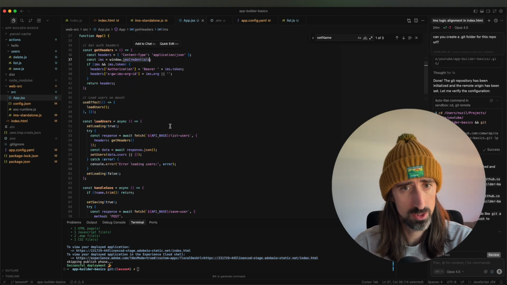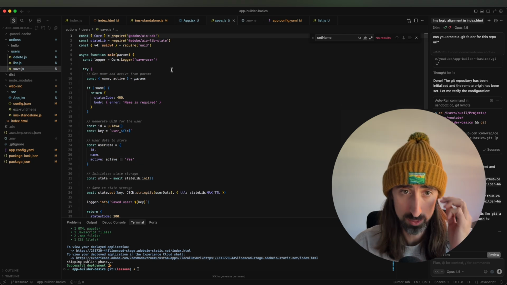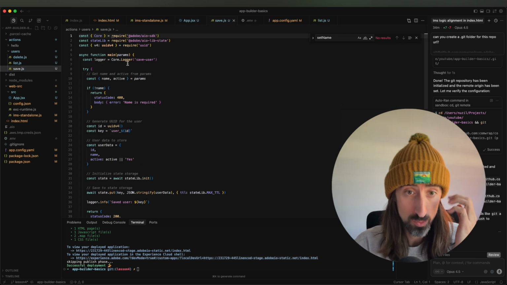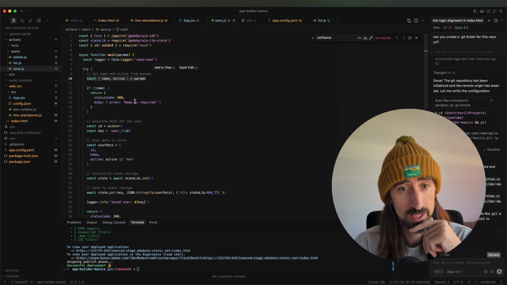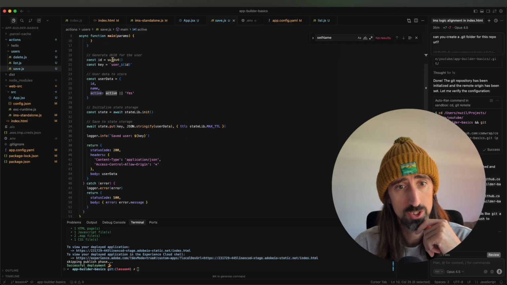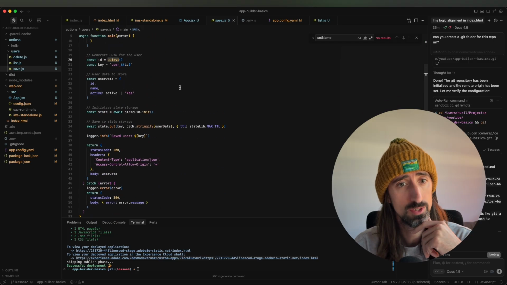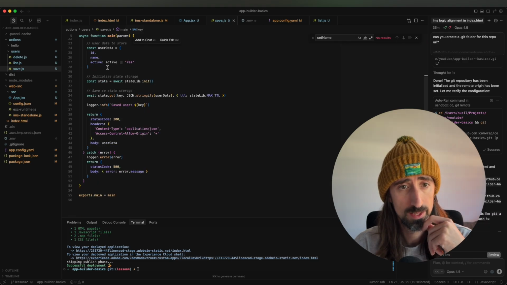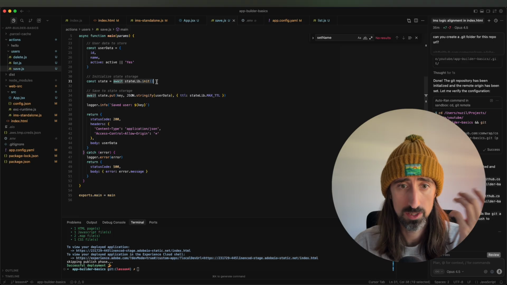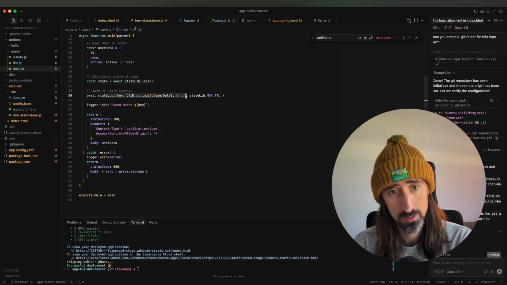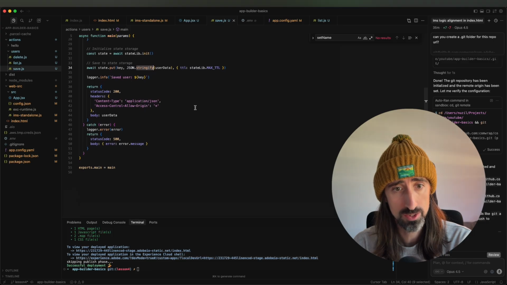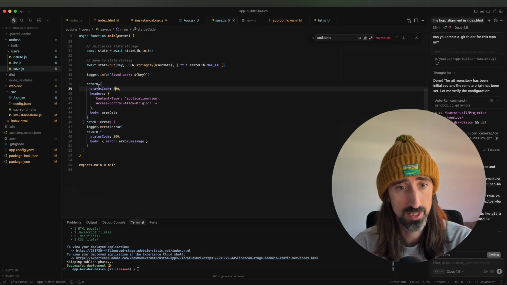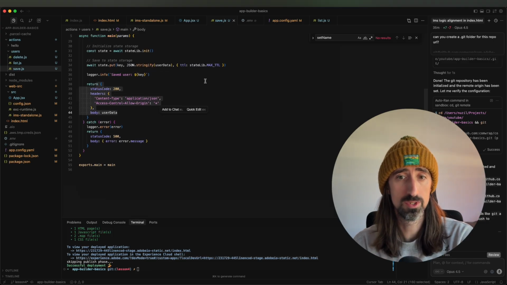Wait, what did I change? And let's then have a look at how the actions look. For the save action, we have again name and active status. Then we generate our UID. That's why I said we need the UID library in advance. Then we define the key, defining the user data as JSON, initializing the state lib, putting in the value key, and then the data of our user, which is the JSON data, and then just save. That's it. So nothing else you need to do.